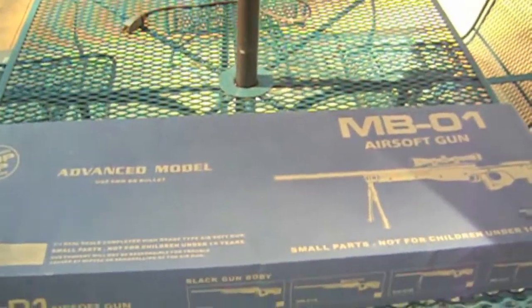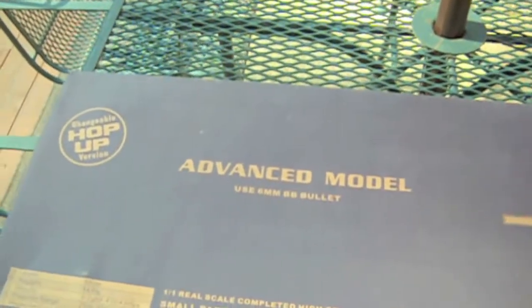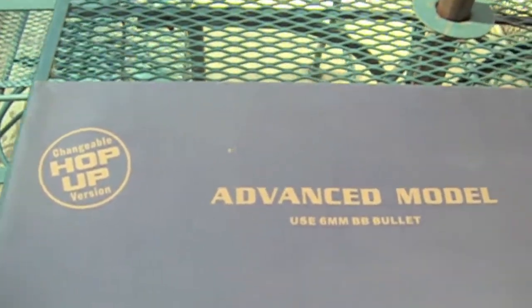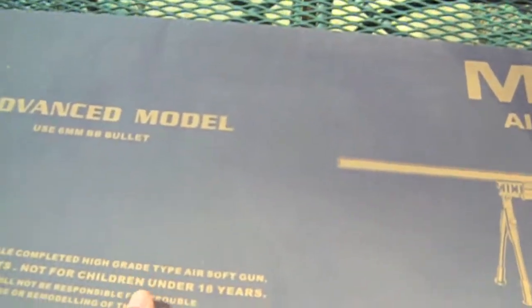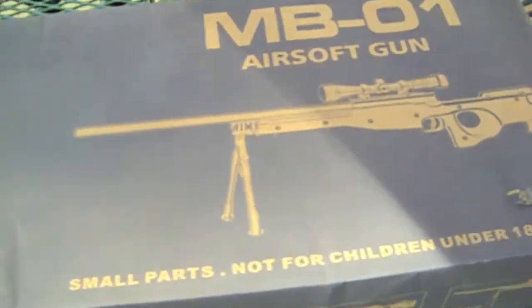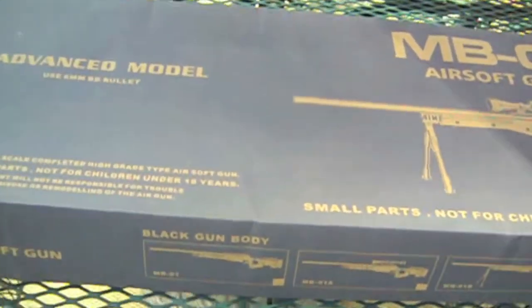Let's start off with the packaging. The packaging of your sniper rifle is rather simple. It's not very complex at all. Some mild advertisement for what's inside the box, as well as your model number. It comes tightly packed, so it doesn't rattle around, and any damage to the box is extremely minimal. I've only noticed this small hole right here where it looks like it's been shot. Not a really big deal at all.